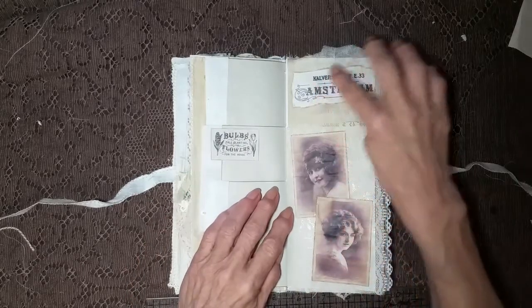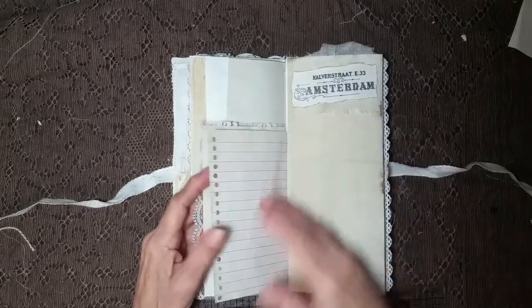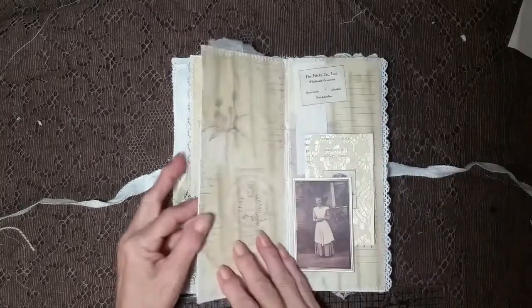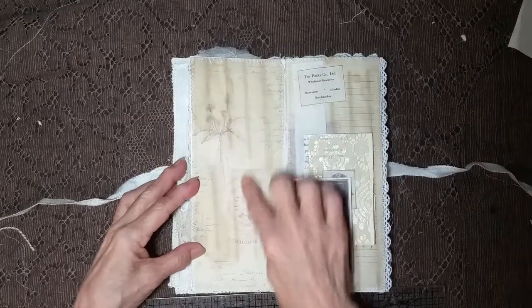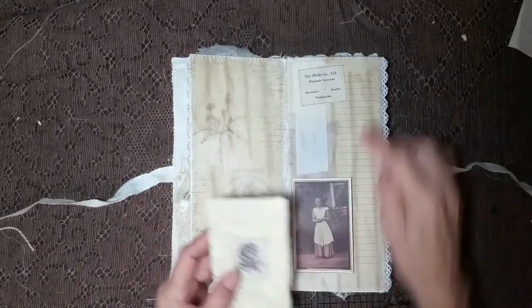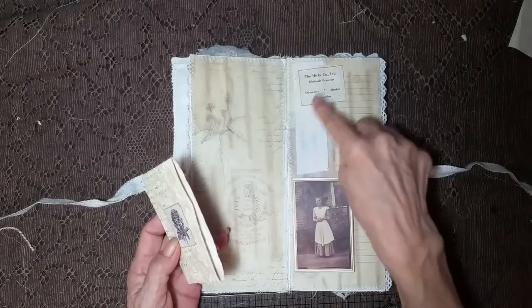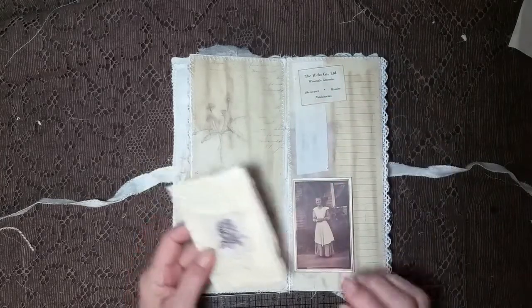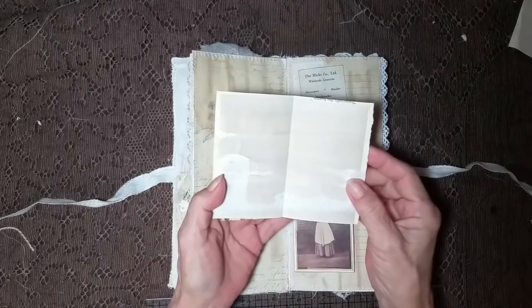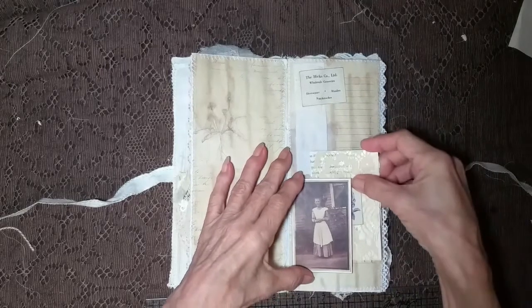Some pretty ladies with some cheesecloth and laces. And this opens up for extra writing. Little dandelion there and some script going on. Tuck spot over here with some lines for extra writing. And different fabrics and a piece of ephemera. Love that image. And I put a little mini booklet behind it made out of a book page.